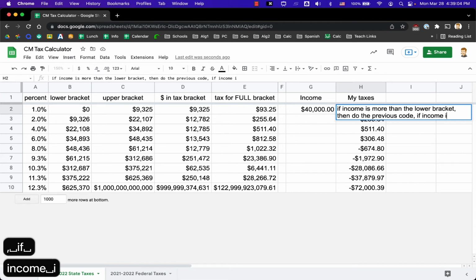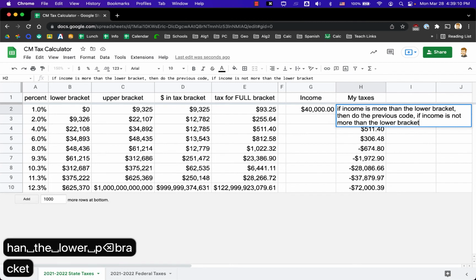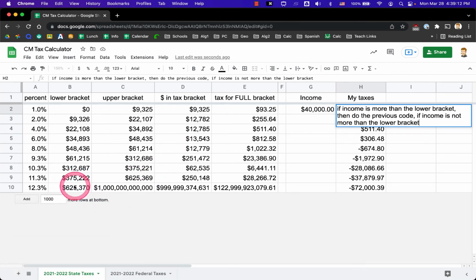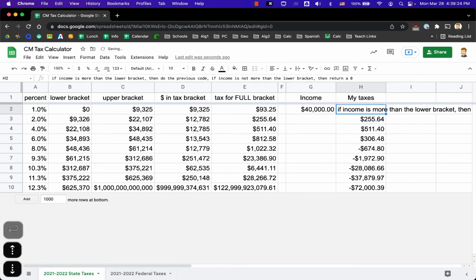If income is not more than the lower bracket, like we don't make $1 million. Why do we care about if we don't make $500,000? Why do we care if we're in the 625,000 or more tax bracket? And in this case, then return a 0 or something like that, right? So that's our pseudocode. So let's go ahead and do that.